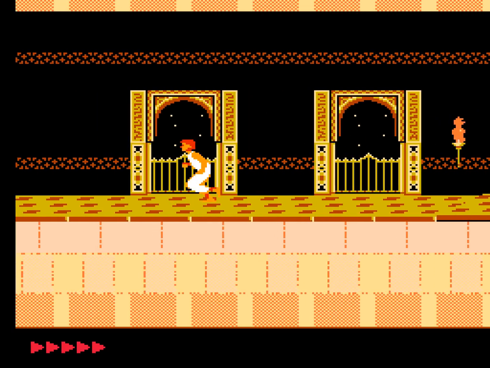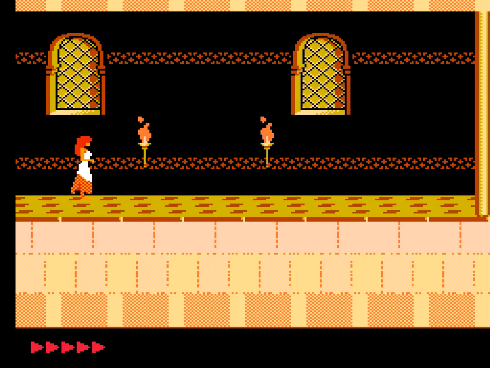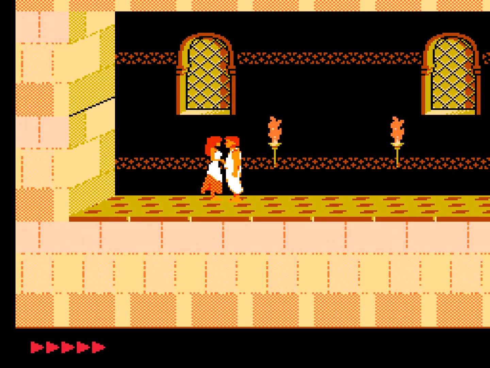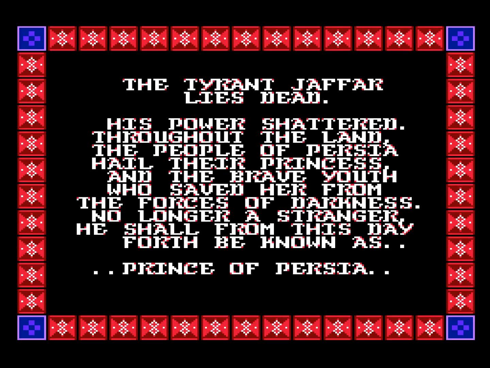Whether you're a retro gaming enthusiast or a fan of modern platformers, the legacy of Prince of Persia remains clear. It's a timeless classic that changed the way we think about storytelling, animation, and game design. For the NES, it stands as a testament to what developers could achieve on limited hardware, pushing the boundaries of what was possible in a video game.